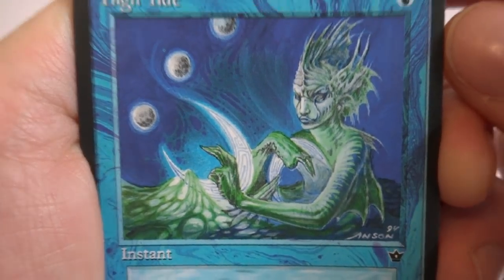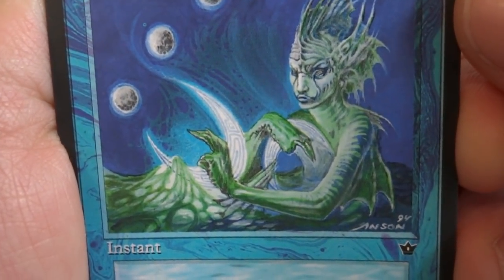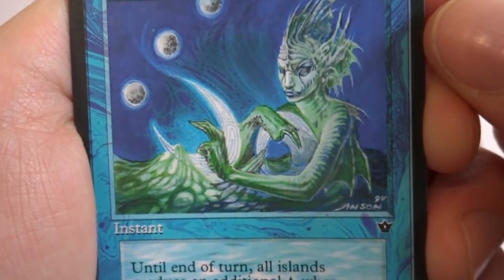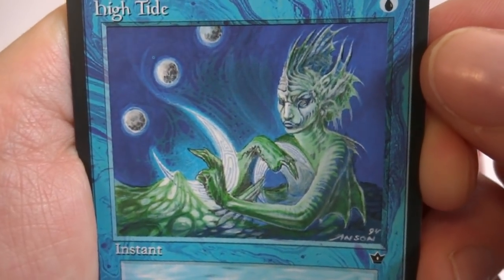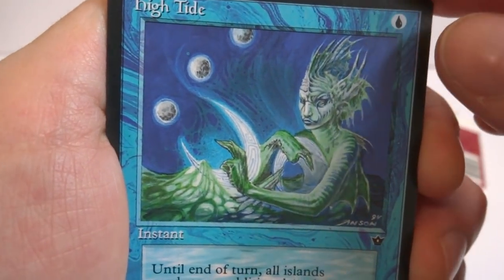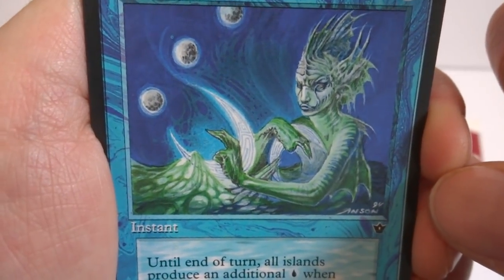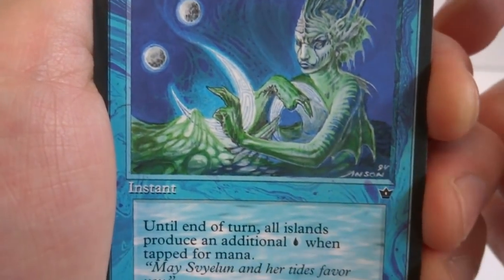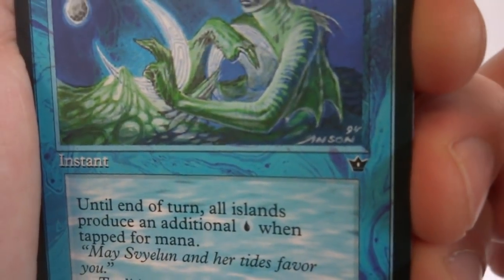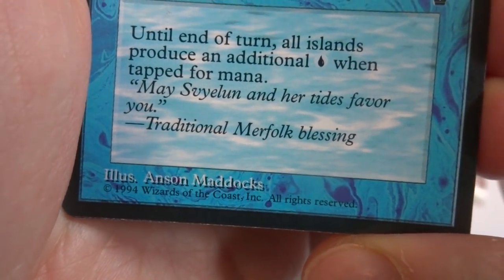down there playing with the water. It looks like you can see the moon cycle flow above, and it's grabbing some of the water, making waves. Just kind of showing the high tide. Very interesting fish face, kind of like a lionfish. And yeah, really cool art, really nice blues, really nice whites, really nice greens. Really like it. It is illustrated by Anson Maddox.